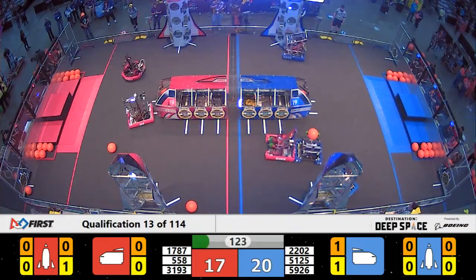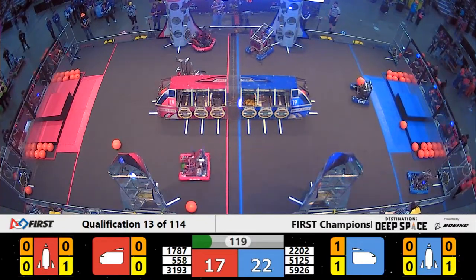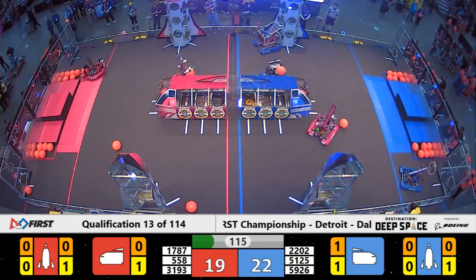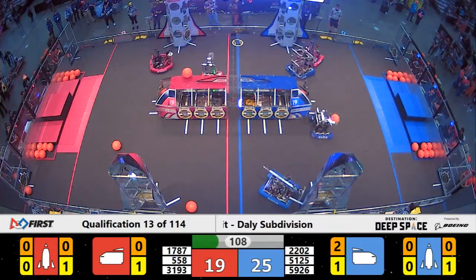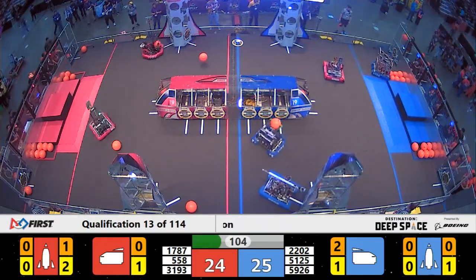1787 with their octagon formation coming around the corner, looking to start building a rocket ship. 5926 looking to do the same for the Blue Alliance. And 5125 scoring cargo. Falcotech defending over on the Blue Alliance side of the field.